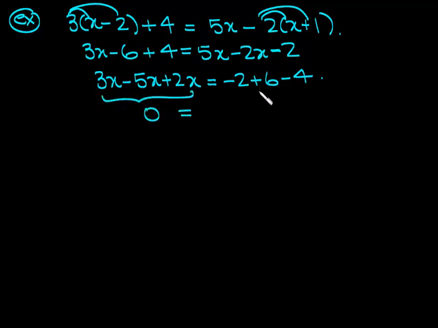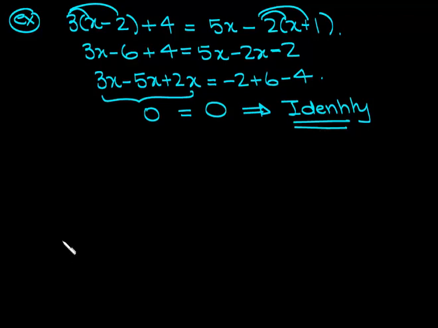Alright, that's better. So on the left, if you collect the terms out here, we get 0. Okay. On the right, if we collect the terms, we get 0. So in this case, 0 is always equal to 0. So that tells me that this equation really is something we call an identity. Anytime you end up with 0 is equal to 0 when you're solving, it tells you that it's an identity, because that tells me that this equation is true for any value of x, not just one particular value, but for any value of x.